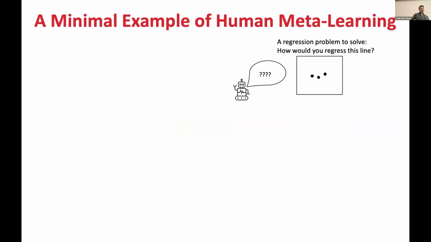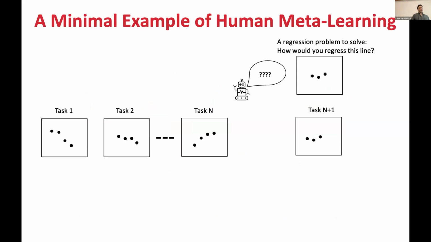But first, here's a small example of human meta learning that I can hopefully convince you of the general idea. So suppose I asked you to draw a regression line through these three data points in the top right over here. What kind of line would you put through them? You might be thinking this is slightly ambiguous because there's only three data points. It's hard for me to put a high confidence line through those three. So what if I told you there's a whole distribution over tasks, and these first n tasks were the first n tasks in the distribution? Does that help you to be any more confident about how you would draw this line?